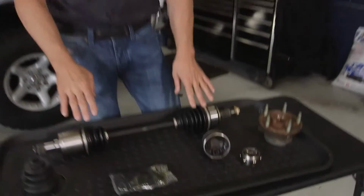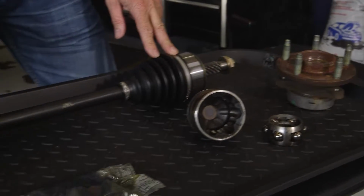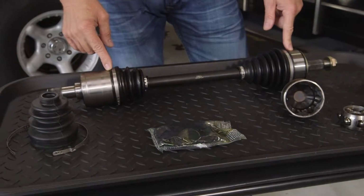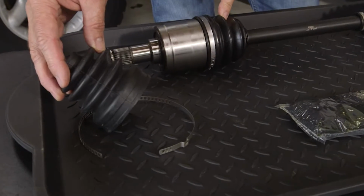out joint. But the reason we're talking about CV axles today is there's a lot more to them than often people think. We do have a complete CV axle here, which you'll have two of these on the front of a front-wheel drive vehicle, along with the boots that actually protect the joint.